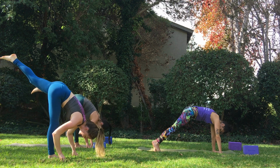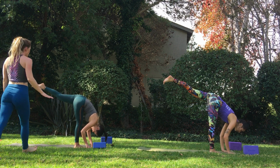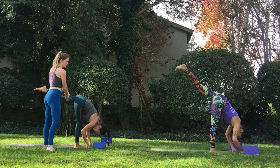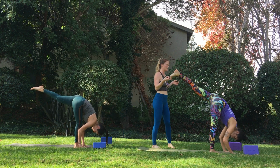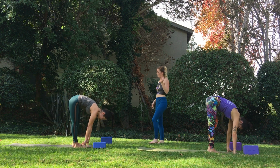Find a standing split. You can keep a bend into that right knee. Goal here is just have that left hip down in line with the right. So left inner thigh to the side. But take another breath in. See if you can reach those toes up just a little higher. Exhale, just bring big toes together to touch top of your mat.